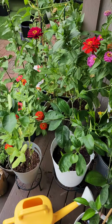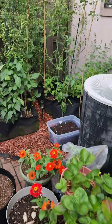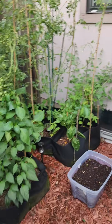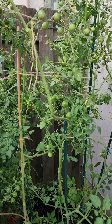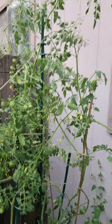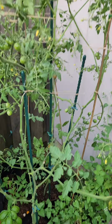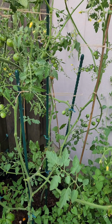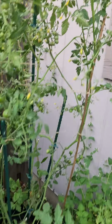So on today's adventure in Potted Paradise, it was all about thinning. Started with the tomatoes. Thinned this out. Had to do more trellising with twine. My 8-foot tomato up here had bent all the way down. I think it snapped. I don't know if I was able to save it. Fingers crossed.